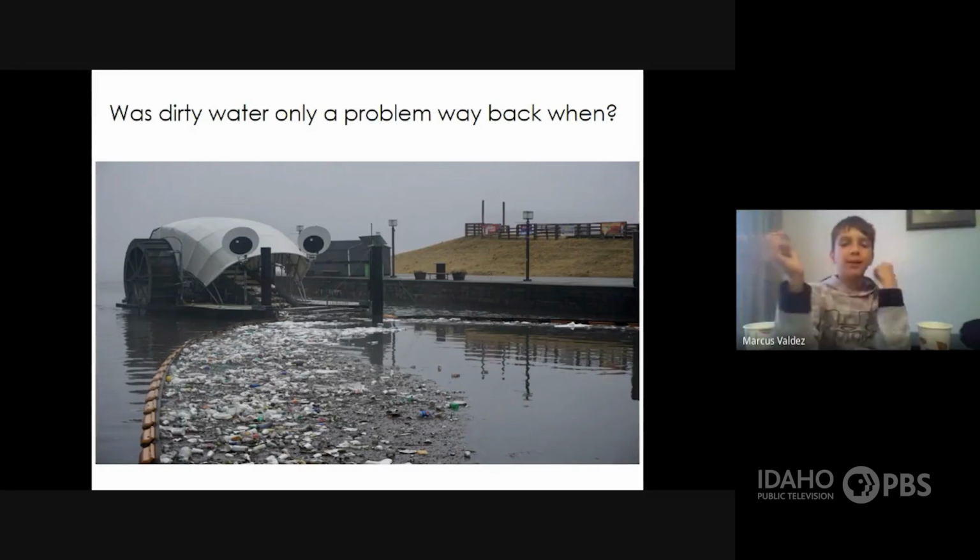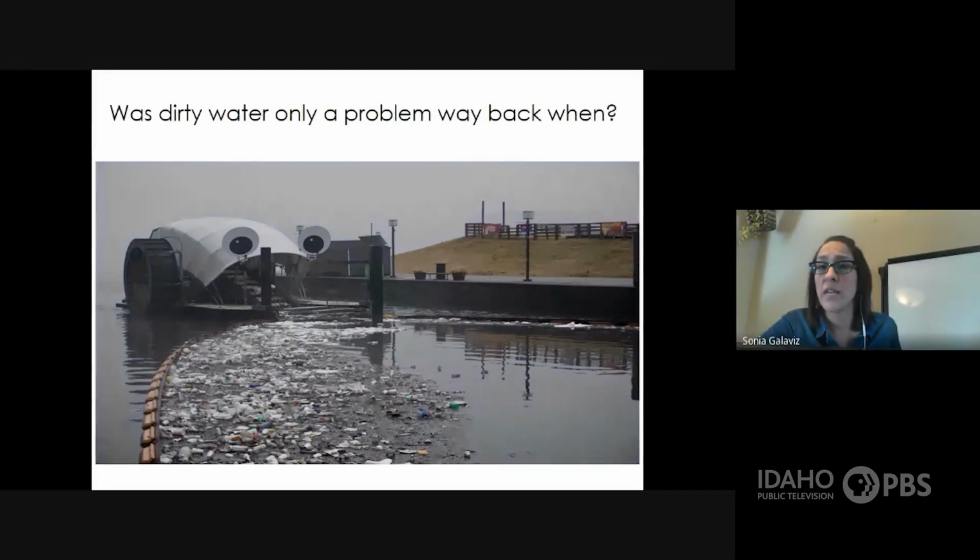Yeah, maybe like that. Maybe the trash goes on the conveyor belt and goes up into somewhere where they can store the trash that they pick up. That's a great inference. I'm wondering if the back of that machine has a receptacle that's picking all that trash up, or maybe it's getting it to a facility on land. They've got to get it out of the water, right?